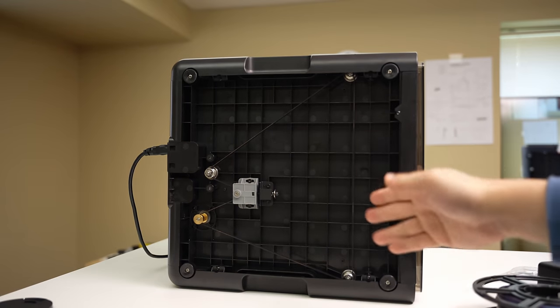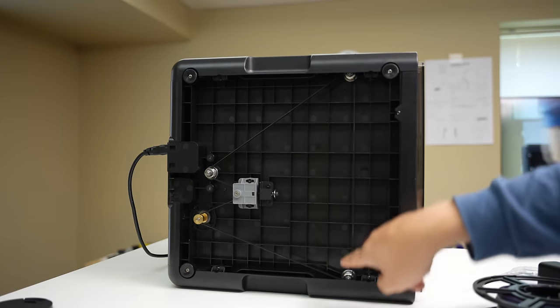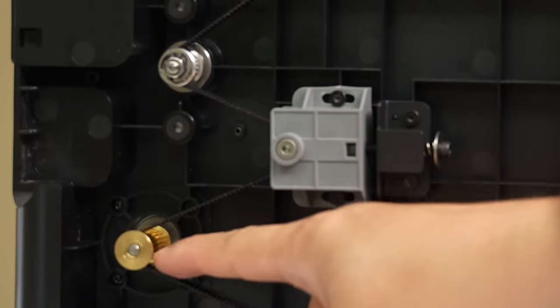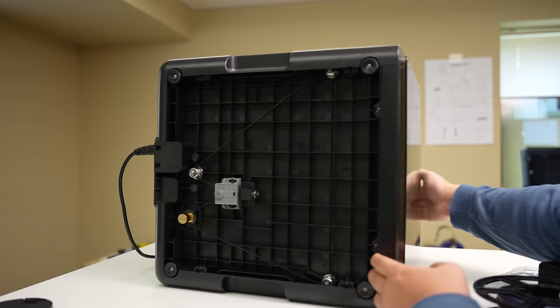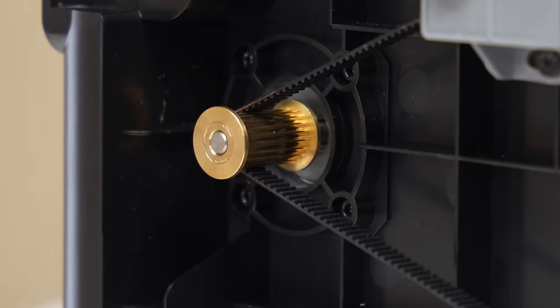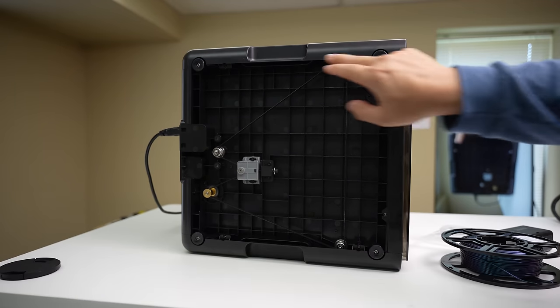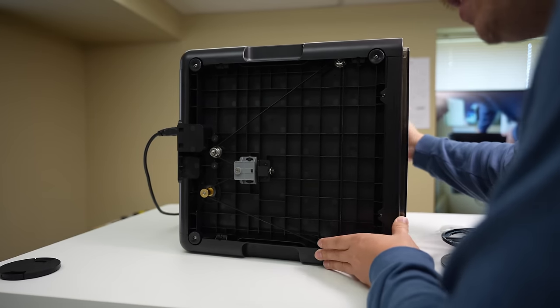Looking at the bottom, it's a pretty simple belt setup. This drives the three lead screws that move the bed up and down. There's a tensioner and a stepper motor driving that belt. Something kind of funny is they used a really big gear on it — it's super tall, but that just helps account for any kind of misalignment. We've also got our little rubber feet all over the place. It's just a really nice and clean design.